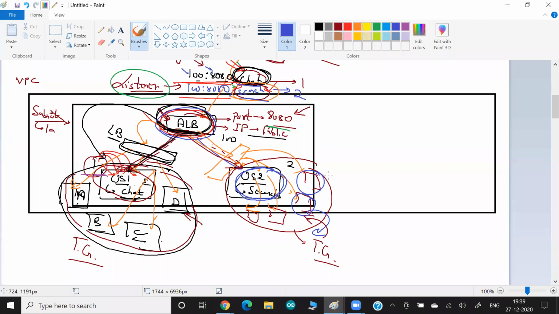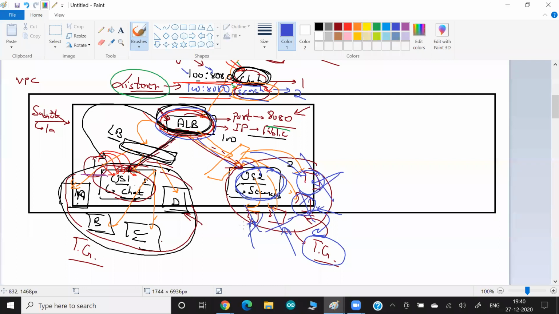Just come to the backend and keep adding more and more instances from the same AMI in this target group. That will manage the advanced load or more traffic coming to the search application. Or if you think there's not a lot of traffic coming to the search application, just go to this target group and shut down this OS to save your money and cost.